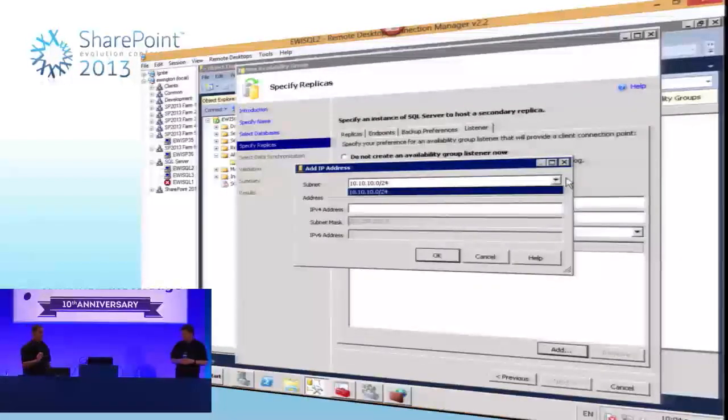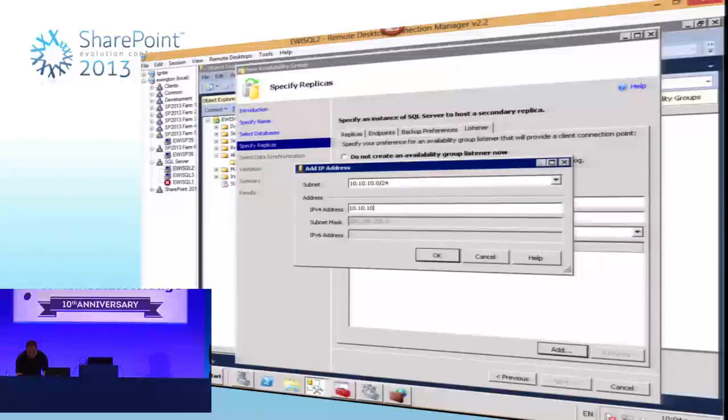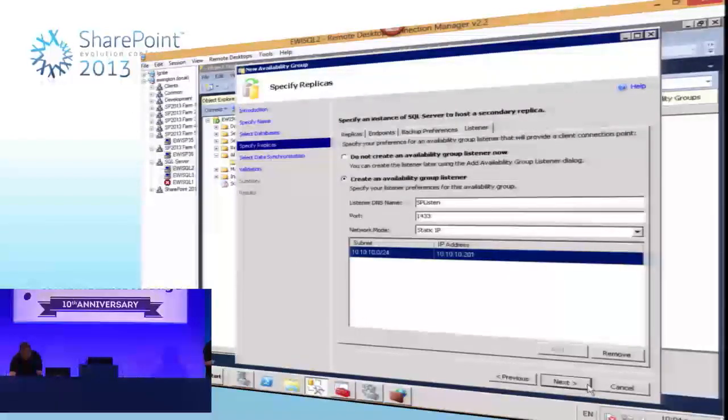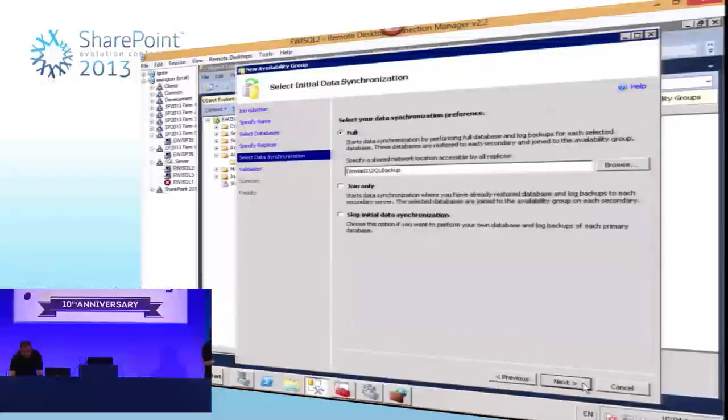Now this is actually a bit of a trap for some people, particularly in your virtualized environments, if you've got multiple NICs or multiple network cards in your machine. If you get the wrong adapter in here, you can actually get the wrong subnet, okay? And whatever you try to do, it will not work. So just make sure you get the correct subnet in here. I'm going to give it an IP address, 10.10.201. That should be fairly safe. Go OK. And I should be away laughing.